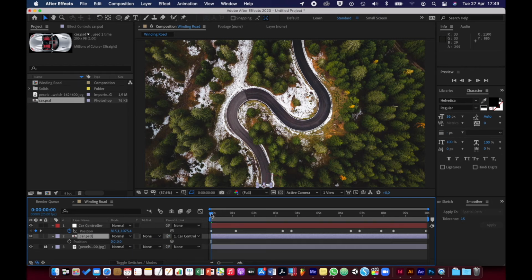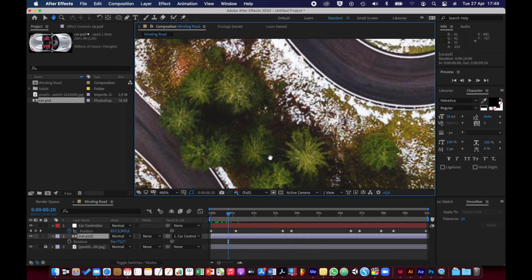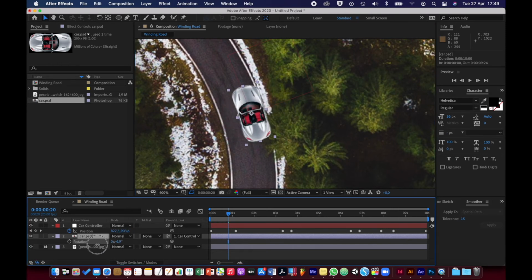Okay, let's see what that's done. Okay, so now the car's back to going sideways, so we can just rotate it to a starting position, so R. And I'm going to zoom in here because I want to just show you something else that you have to do. So we're going to rotate the car so that it's oriented in the right direction. But also, if the car is going to slide out, we don't want it to be sliding out from the center point where the gear shift is. We want it to be sliding out from between the front wheels.